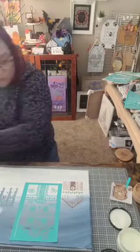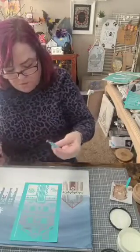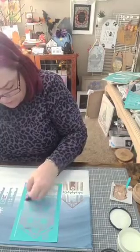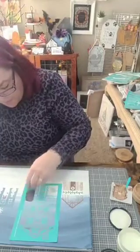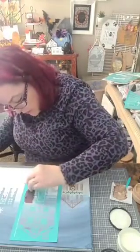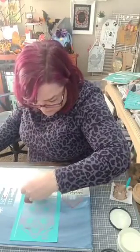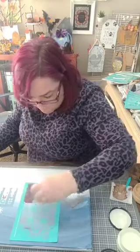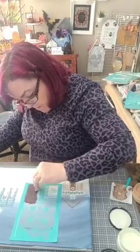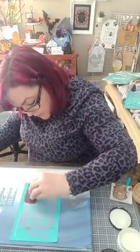Okay, so we are going to take a little squeegee. And we are just going to, because it kind of looks like this would be a little brick house. Right up to the edge on there.